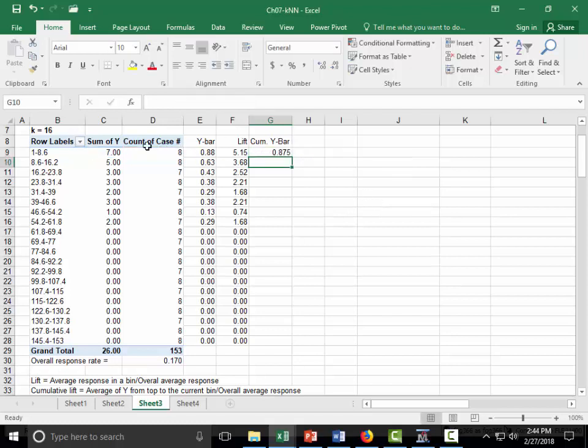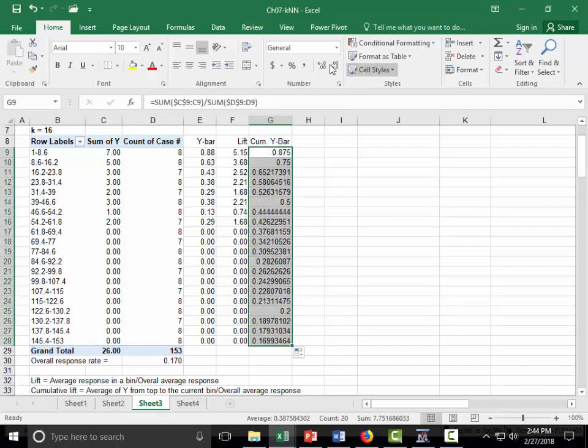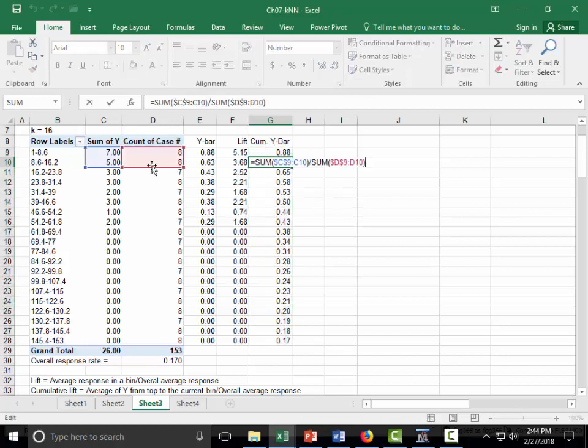Of course, for the first row it is the same as this y bar, but as you go down these will be different. So this will be sum of this divided by sum of this. So there will be y bar of the first and the second bin taken together. Third one is the y bar for 3 bins taken together.